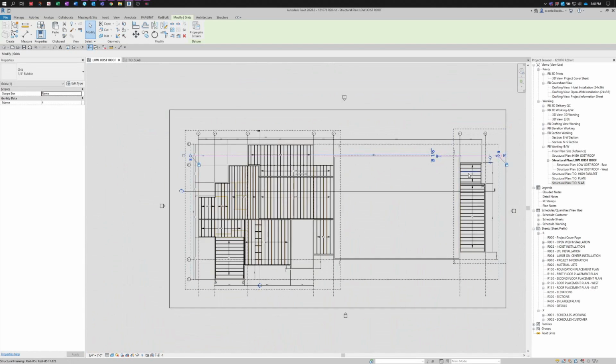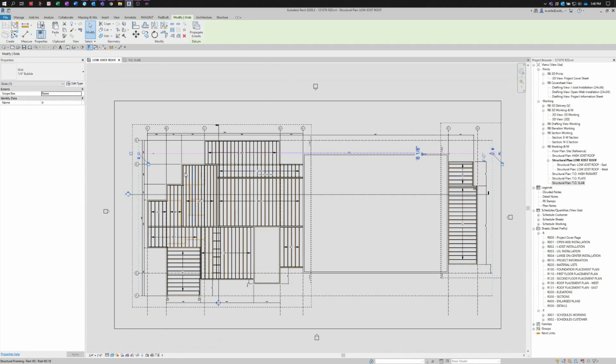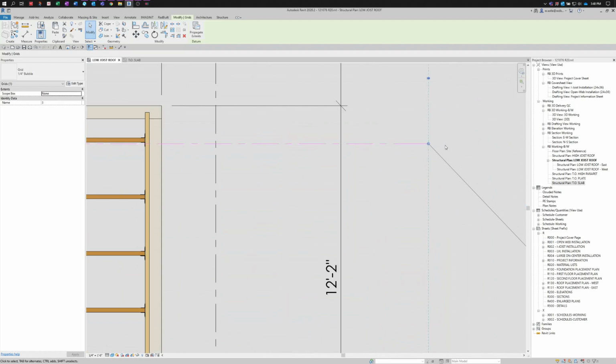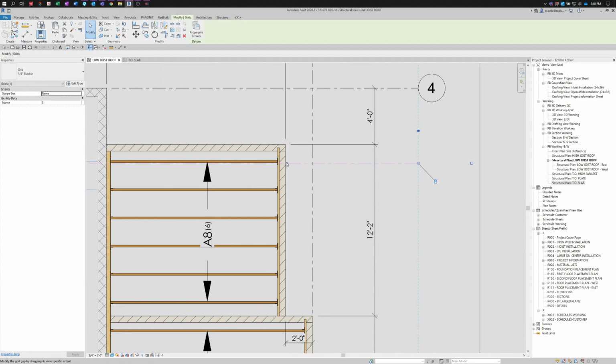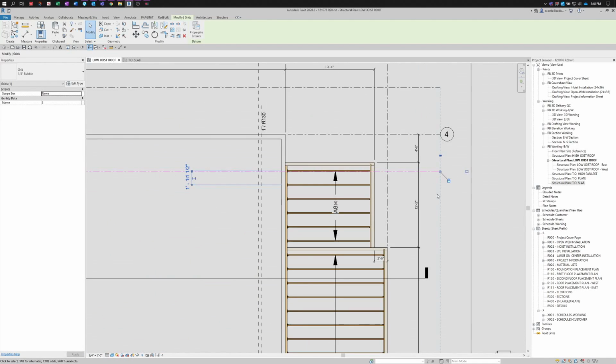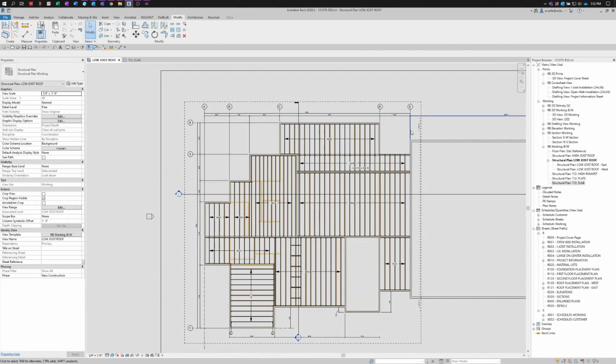By doing that, you essentially get rid of the grid on the one side. Now you can always reselect it and find that grip if you do want to show the center line. So I'll go back through and make those adjustments. Now the grid lines are cleaned up.